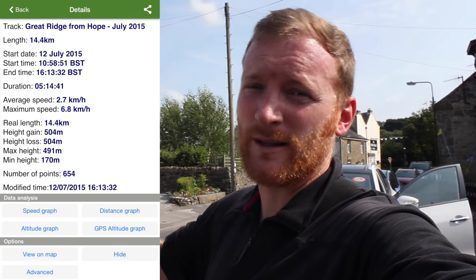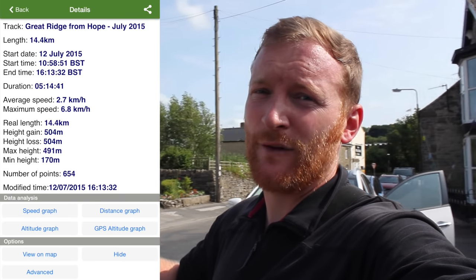Okay, so we're back at the car now. It was a really great wander, and I've been saying it throughout the afternoon, but it really has turned into a great day. Absolutely beautiful, glorious, you might say. So the walk in total has been around about 9 miles. I'll give you some more details on the screen as to how far it is.